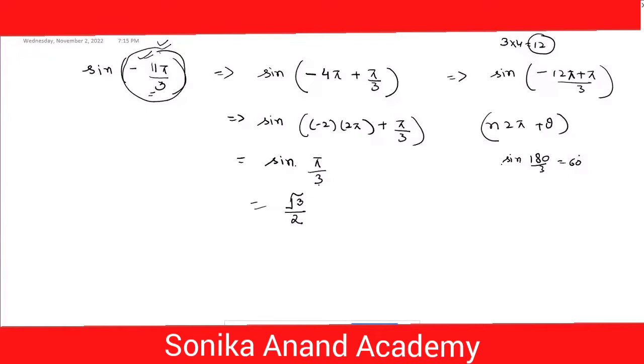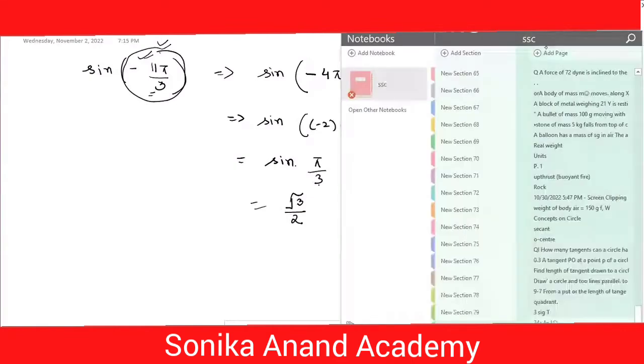Okay, now example number 1 from your textbook. These are some basic things which I wanted to recap. Now we have a question like this: sin x is equal to minus 1. This is example number 1 you have. Now we have to find the principal value and general value. Clear?